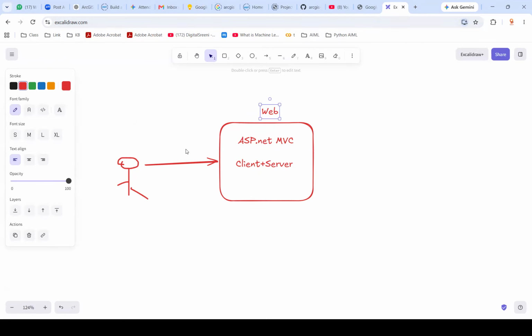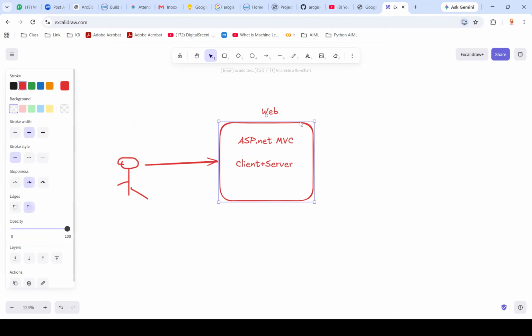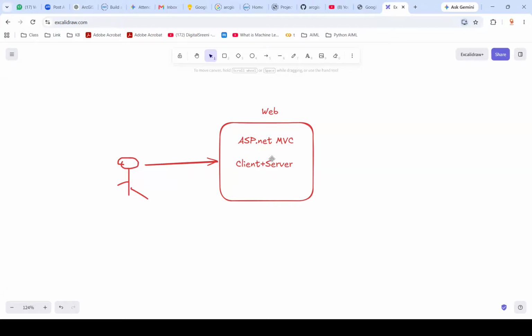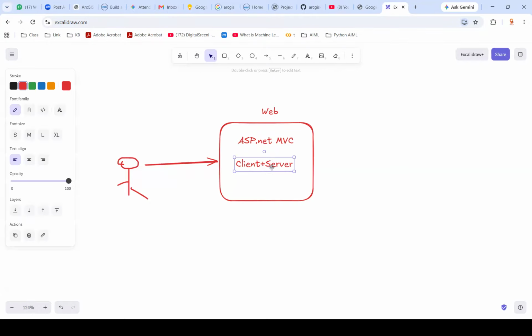In any browser I can access this application, I can get the result, I can update the result, anything I want I can do. But all together, this is a single application only. Front end development, back end development, everything is here only.